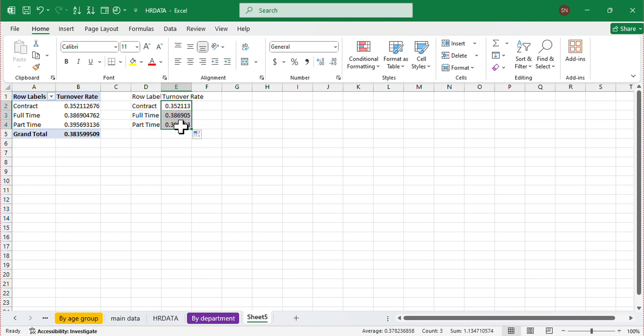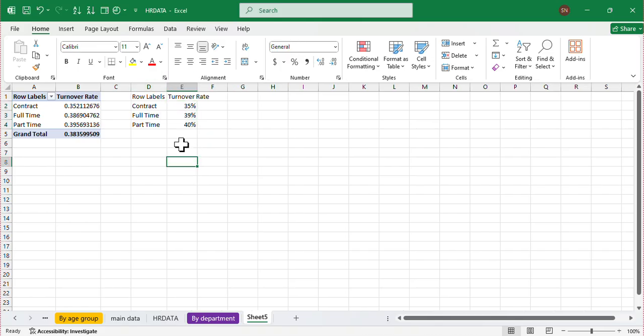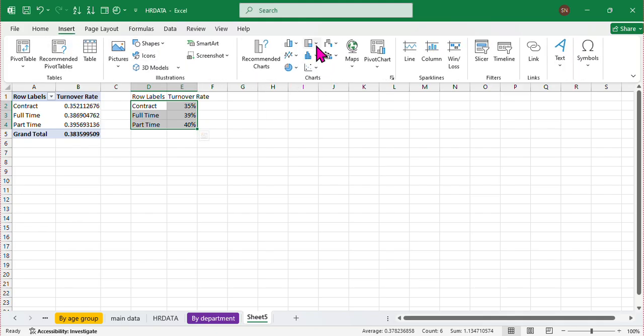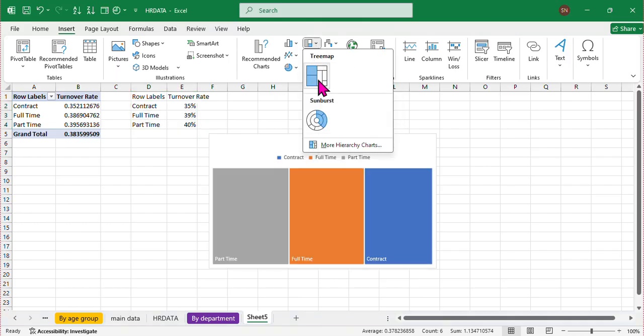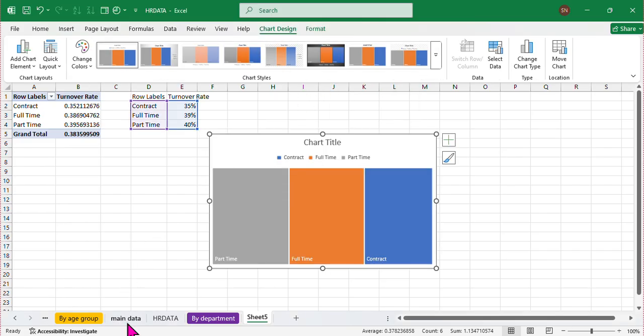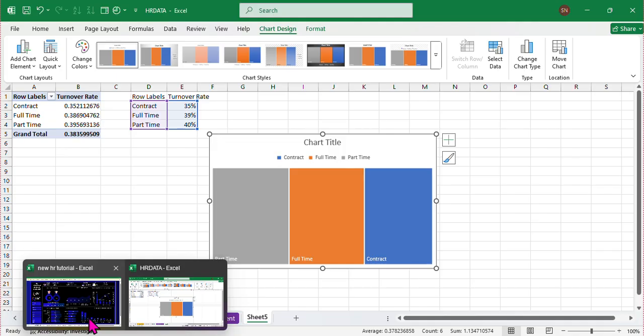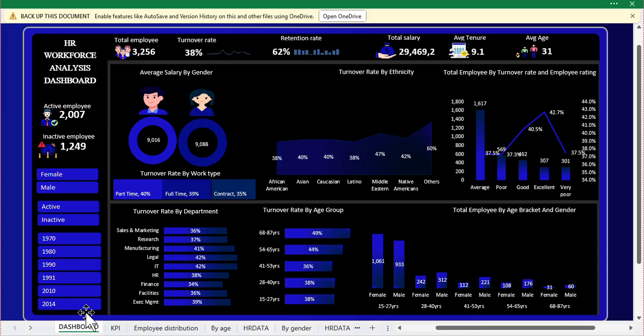Let's make our charts. I'm going to be using this tree map. Let's check what we used here.